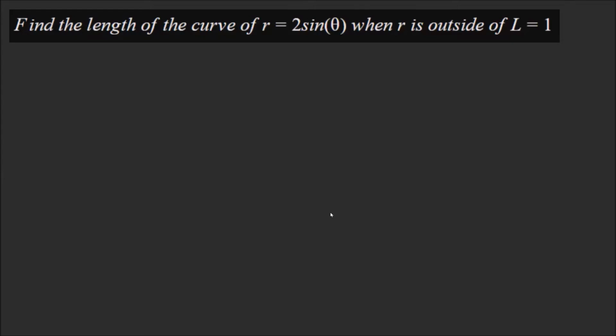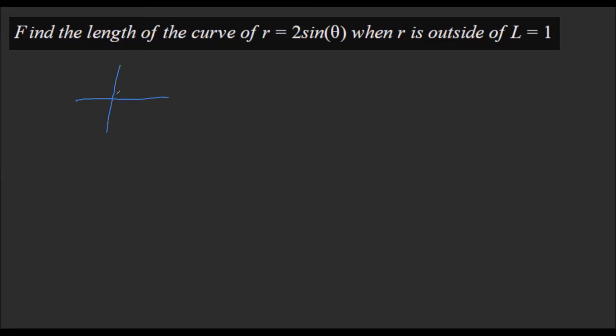Okay, so this question, practice problem 2, tells us to find the length of the curve r equals 2 sine theta when a particle representing r's position is outside of the area bounded by r equals 1. It's terribly worded, I admit, so I'll just draw what's going on here. Let's let this circle here represent 2 sine theta, and let's let this circle here represent r equals 1. What I'm trying to do is find the value of the arc length given here.